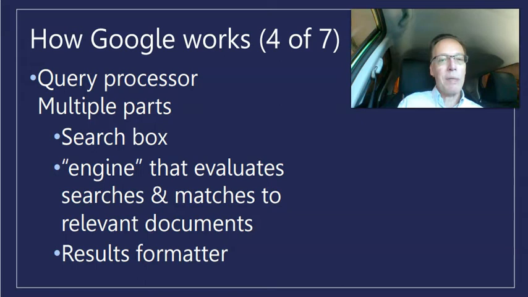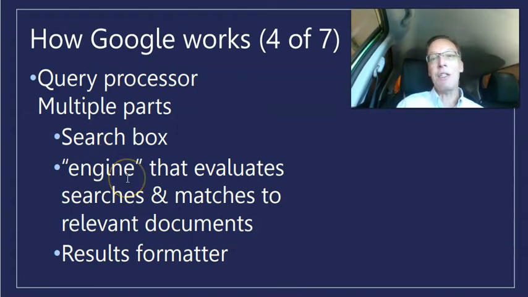So what we want to talk about here are the 3 parts. So we've got the search box. When you go to Google or any search engine, there's what they call the search box. It's usually a white background, and that's where you click and type whatever you're searching for, like used cars for sale near me, or whatever it is that you type in there. So that's called the search box.